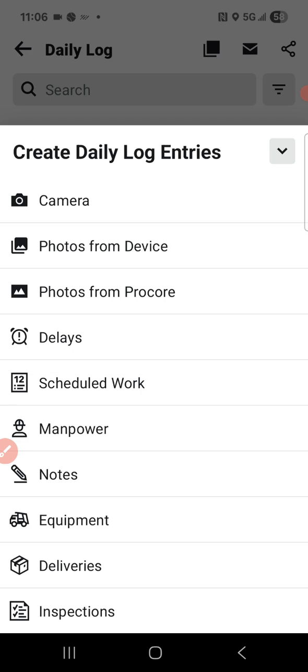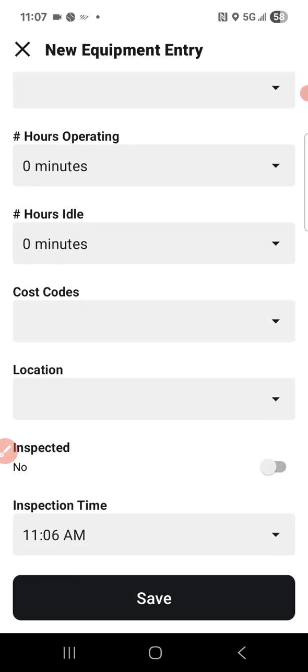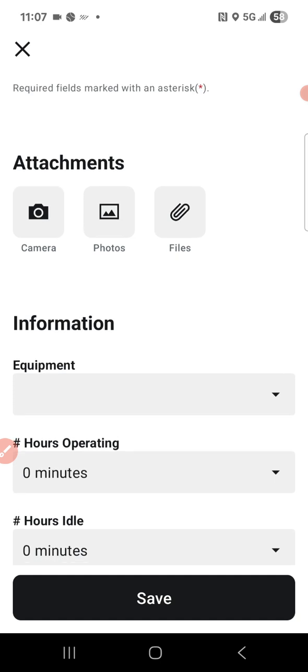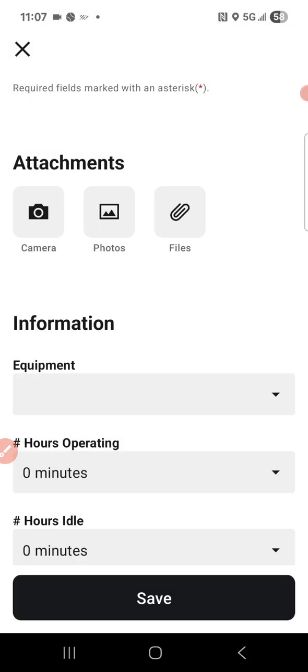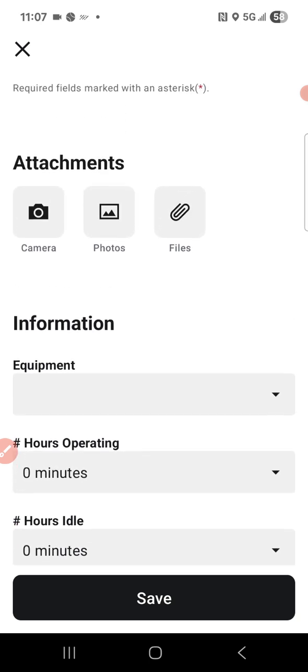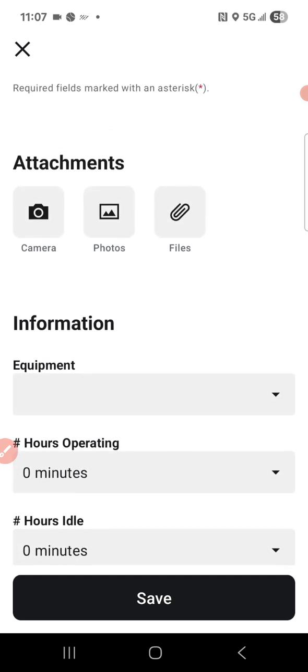Other logs that I think would be very beneficial would be the equipment log, the deliveries log, and the inspections log. So whenever we receive equipment on site, you could log in what the equipment was, the cost code for it, and whatever comments. Really what I'd use this mostly for is to just state whatever equipment we have on site, take a picture of it, showing where it was located and left, so that way when we return to site we can easily find it. We know where it should be, and we'll know if somebody else had moved it or things of that nature.